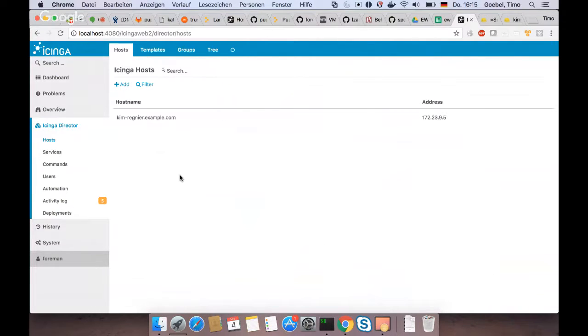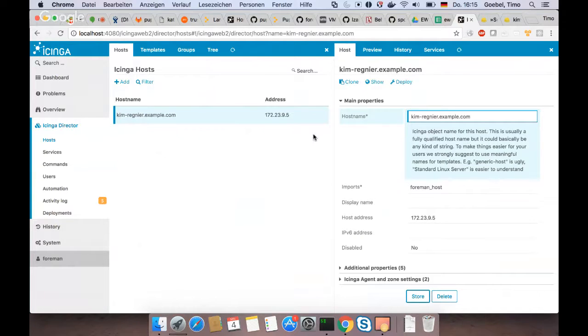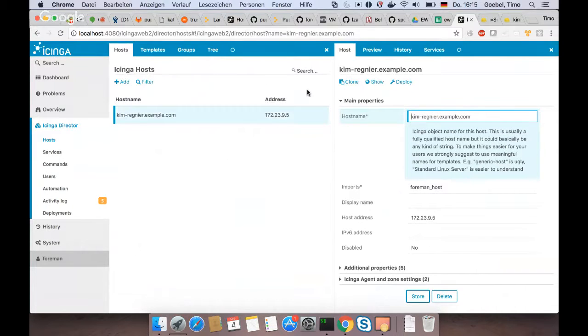So it's working nearly the same way. You create your hosts in the director, and then it sends this as a config package to the API and will run everything in this way. We also created this integration because the director has an API, so you can send host objects to this GUI, manage them there, add everything, and then deploy your configuration. The director also provides some tools for automation, like importing from an SQL database, an LDAP directory, from PuppetDB with another module, or from files.